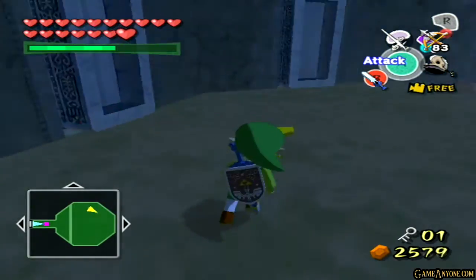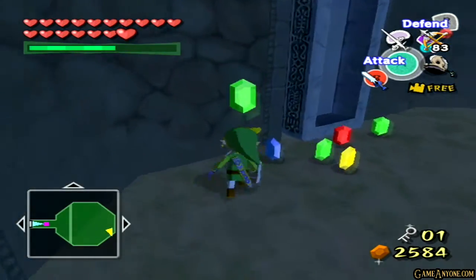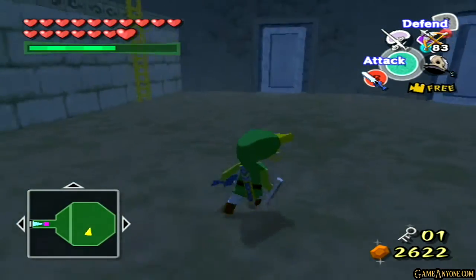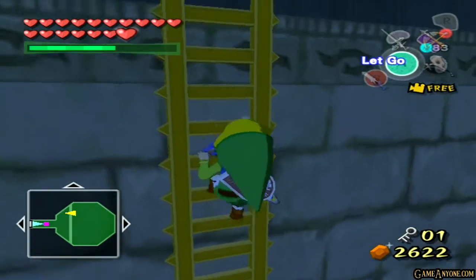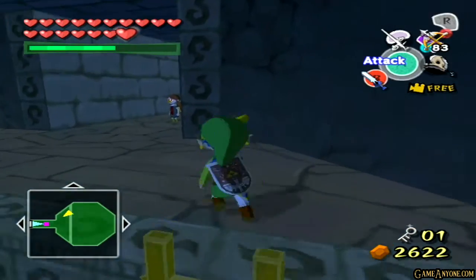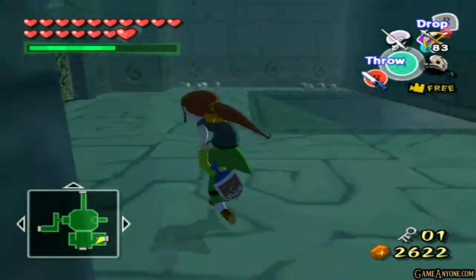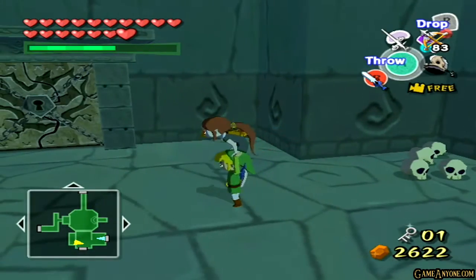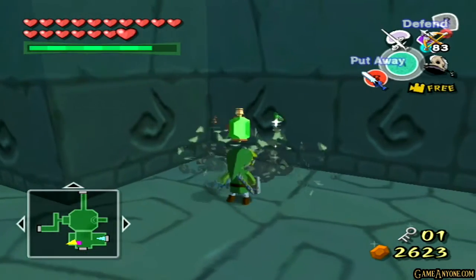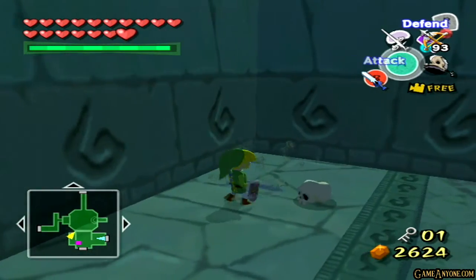Anyway, the good thing about Redeads is they generally drop 20 rupees or even more if you get one of the little orbs. I think they drop 30. No, they drop, yeah, 30 to 40 rupees. So good enemies to farm for, you know, getting rupees. Evil in every single way possible. I hate Redeads, and guess what? They're very abundant in this dungeon.